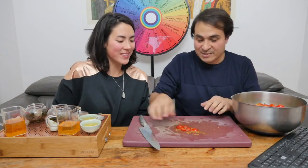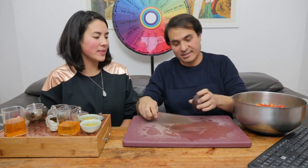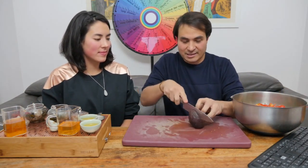When you salt the tomatoes, it really draws out a lot more of the flavor, unless you're living in a beautiful environment where your tomatoes are growing perfectly under the sun, right until they're picked. Tomatoes are not necessarily the best in the world, so you need to salt them.